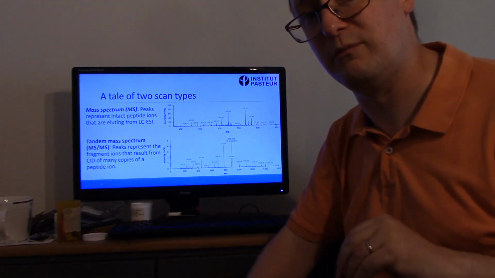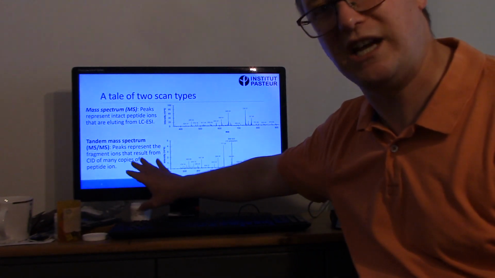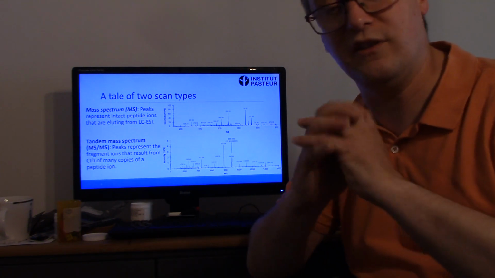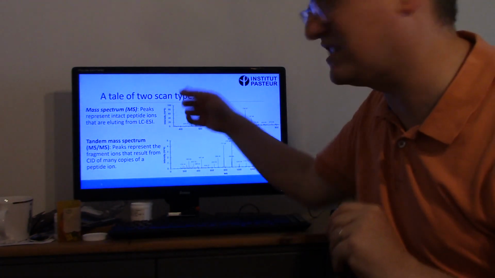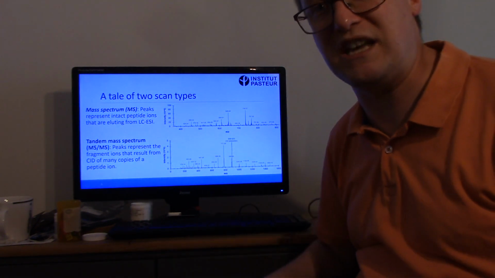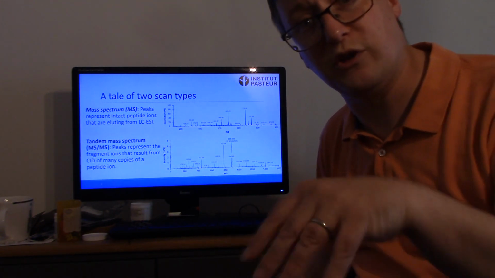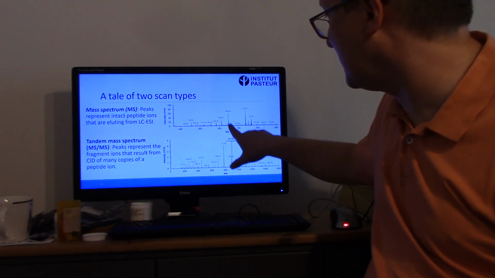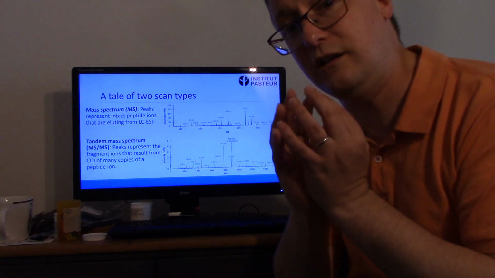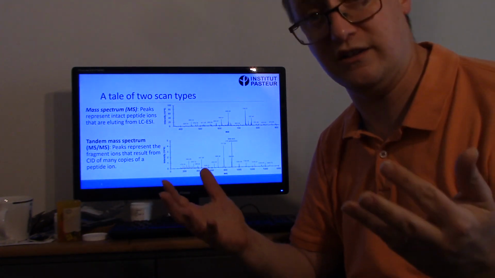A tandem mass spectrum does not typically represent multiple peptides. Instead, an individual tandem mass spectrum usually represents the fragments of just the ions of a particular mass to charge value in the mass spectrum. So we see that we have a spike up here at 645.84 in the mass spectrum. And these slides, by the way, are available for you to download if you read the description below the YouTube video. So we could fragment this 645 ion by isolating a bunch of copies of just that ion, causing them to bounce against gas molecules, and then measure the fragment ions that are produced from it.